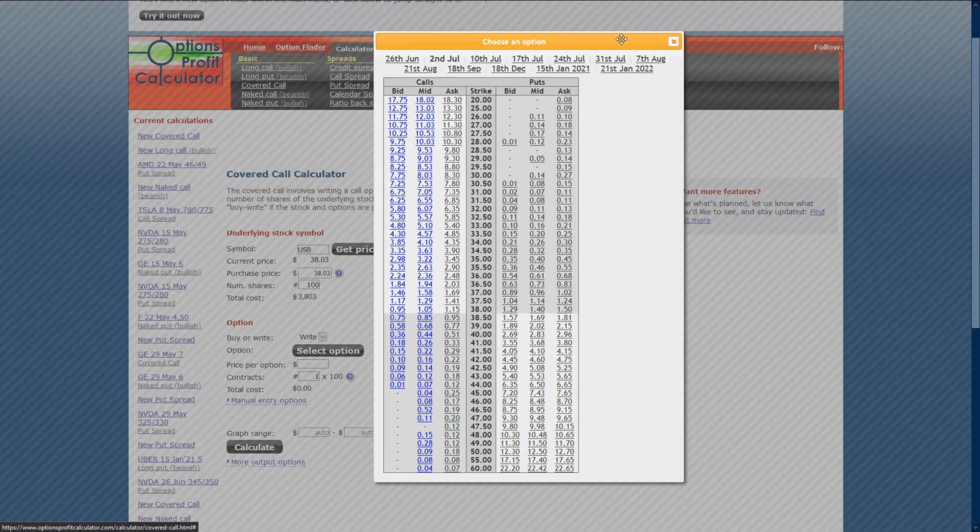Just realize you're introducing more risk for more profit. But when you consider the maximum risk, your call being executed, it's not too bad. You just sell at a price way higher, unless you bought really high and you're selling covered calls at a price lower than what you bought at in the hopes to try to make things up. Again, it's always going to come down to how you view the risk.